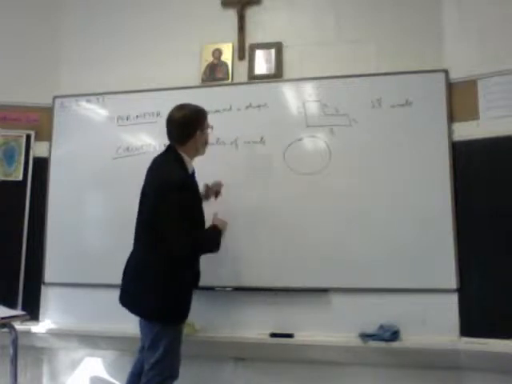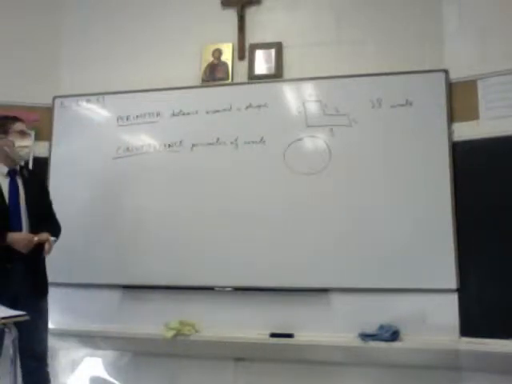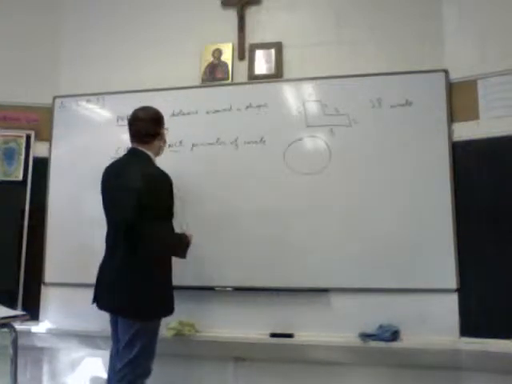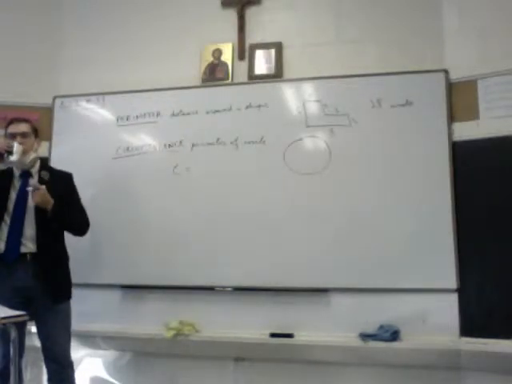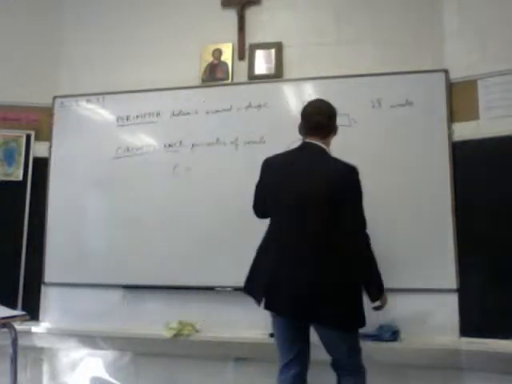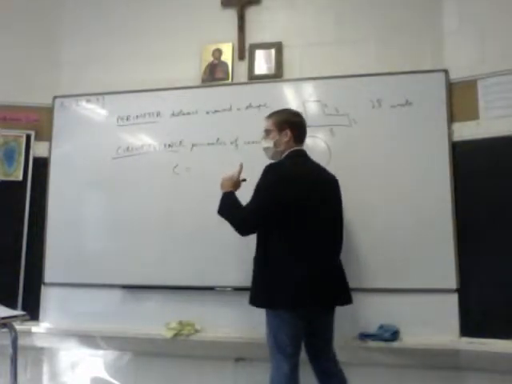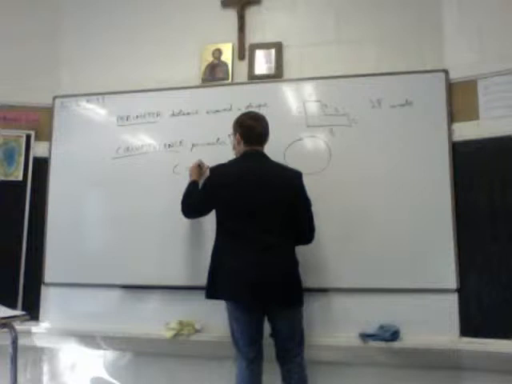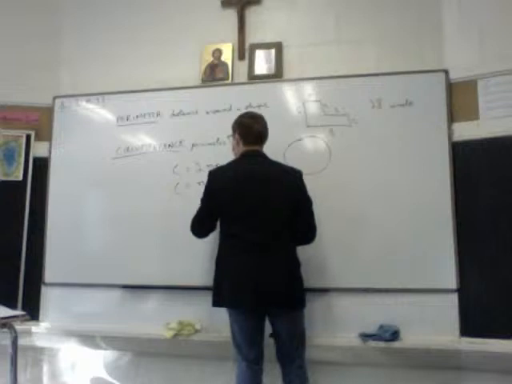It's only used for circles. And how do we find the circumference of a circle? Radius and diameter. Which one of those do you want to use? Radius. How are we going to find the circumference using radius? Radius times pi, times 2. Be careful, times what? Times 2, right. So there are 2 ways we can do it: 2 pi r or pi times diameter.